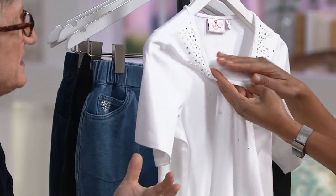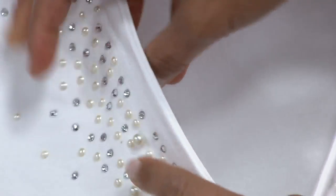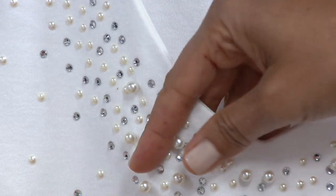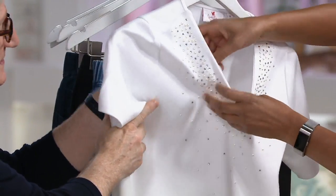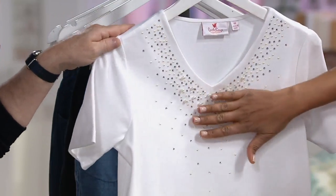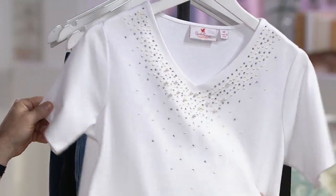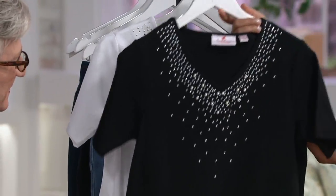Pearls are a sign of integrity, honesty, beauty, and youthfulness. We think of pearls at weddings, wearing pearl earrings or a pearl necklace. You don't even need to wear a necklace with this one. She actually took that extra step — there's an additional pad of fabric, so the backside of the pearls, sequins, and rhinestones — you're not going to feel that at all. The fabric is the 60% cotton, 40% poly, which is what Gene Weiss uses for the Quacker tops.